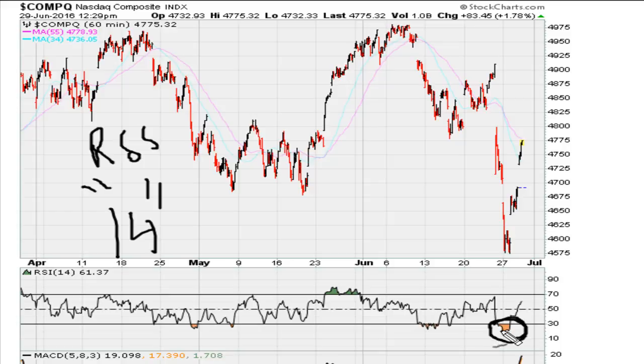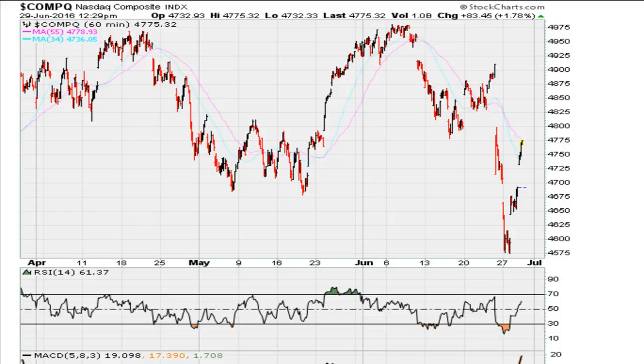You spent a lot of hours here on the RSI, indicating that any type of reversal on the hourly might be meaningful, because the RSI more than likely indicates it's going to have to come down, because you spent a lot of time here going down. You're going to have to retest the lows. This is what I'm trying to hint at. And the reason why I say that is we can see a couple of things developing here as the market is trading at the highs for the day.